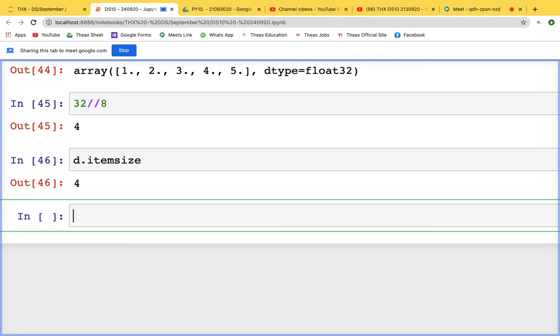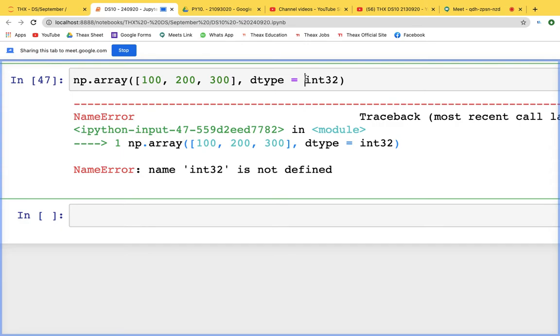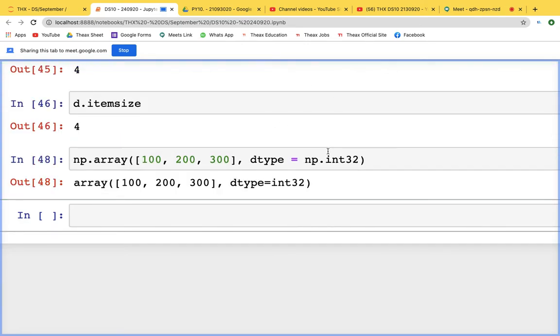So you can work with numpy 16, numpy 32, numpy 64, numpy 8, and all these. Most of the time we have integer 8, 16, 32, 64, and these can be represented by I1, I2, I4, and like that. Now if I take an array, and say the data type to be integer of 32 bits, it will be defined over there.